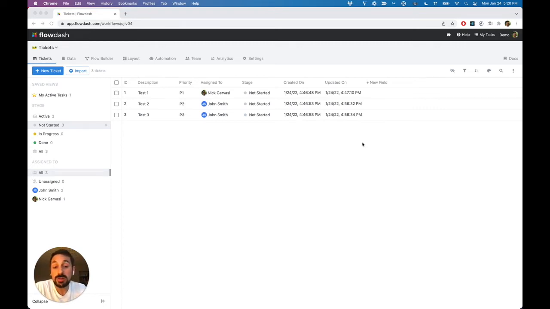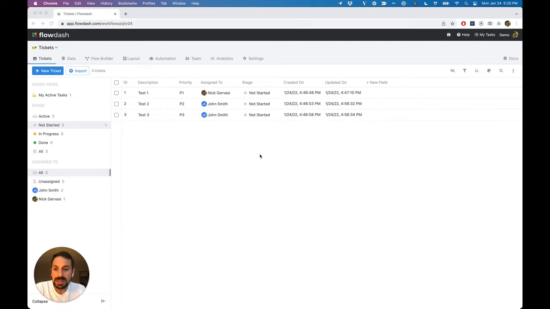Today I'm going to show you how you can use the Flowdash API to write custom logic to assign tasks to folks on your team. Now, we've already pushed a few videos about how to assign tasks in Flowdash. We had one around bulk assignment, we had another around automatically assigning tasks, but what if we want a little bit more customization? So today I'm going to show you how to use the API to do that.